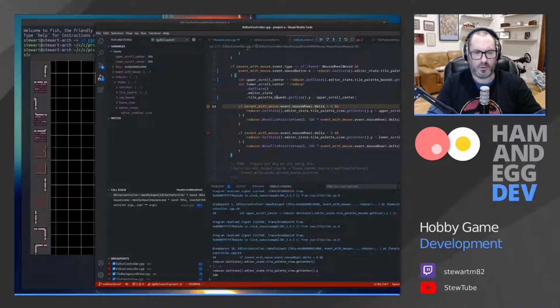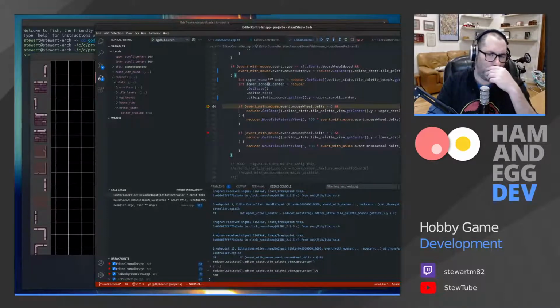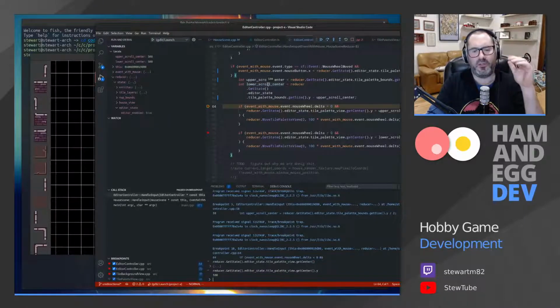Upper scroll center. So they're all coming out at 500. So if the delta is negative, which means that the mouse wheel is scrolling in a particular direction.